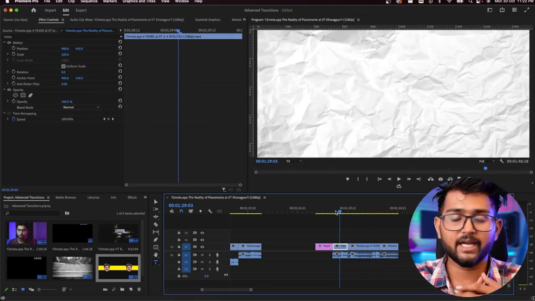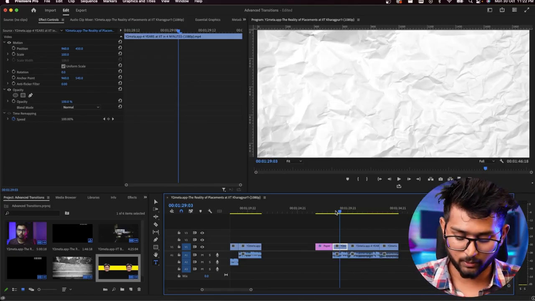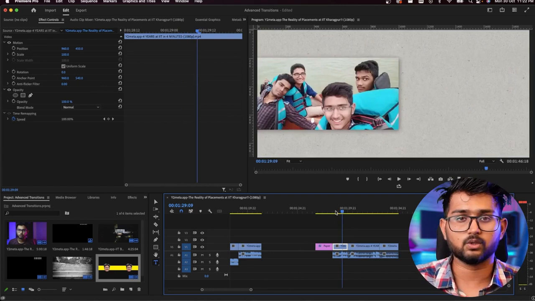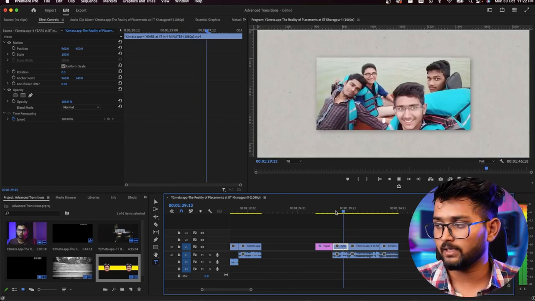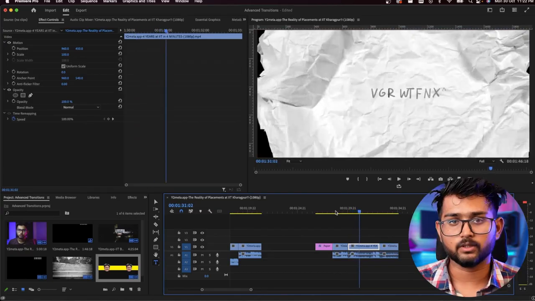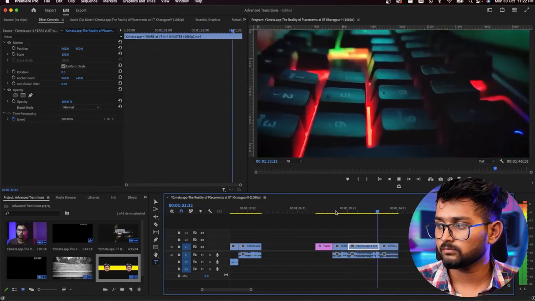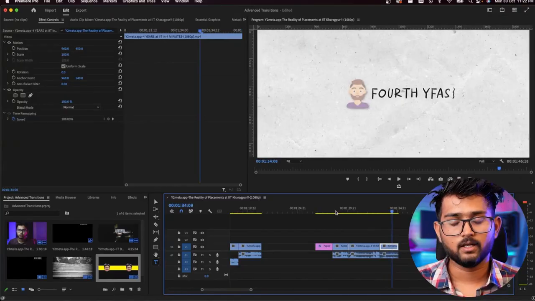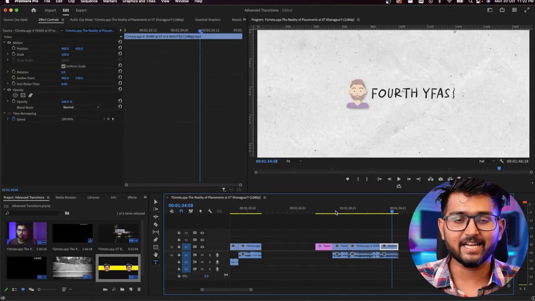You can become creative with all these paper transitions, it's your wish. I usually use these things for writing something, right? Just one more thing, I did two more in, right? So you can just get creative with these things, man.